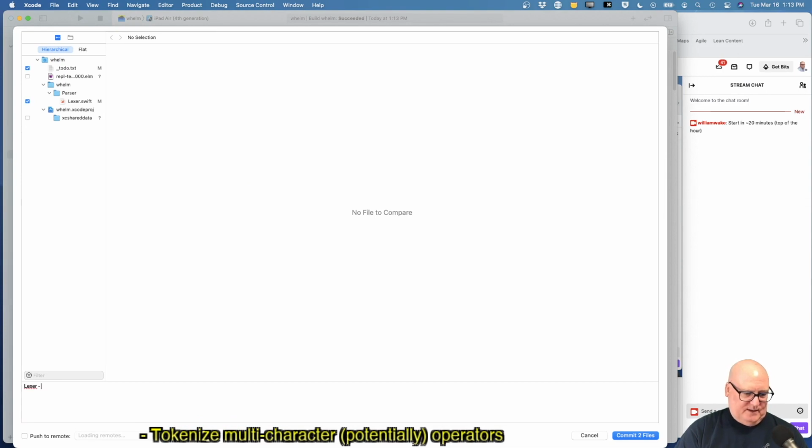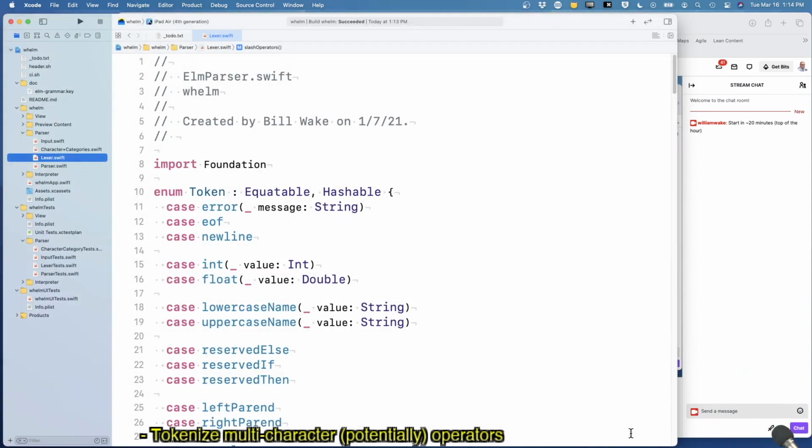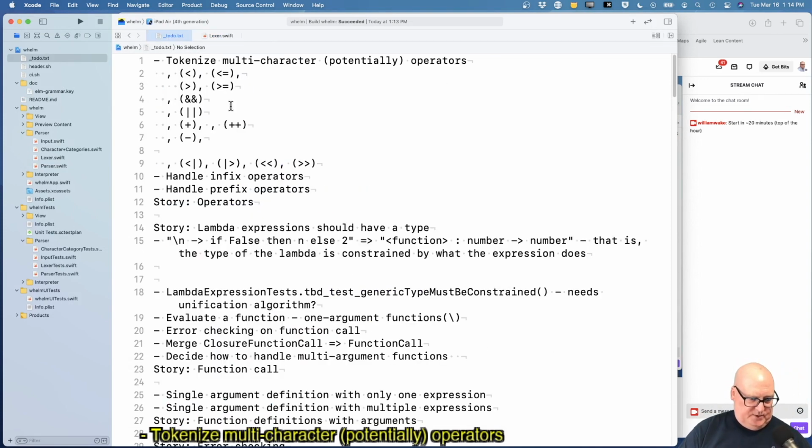Lexer, we may, well, this is a refactoring. Extract a twoCharacterToken method and use it for equals and dot. Okay. Right. All right. So now back to our to-do.